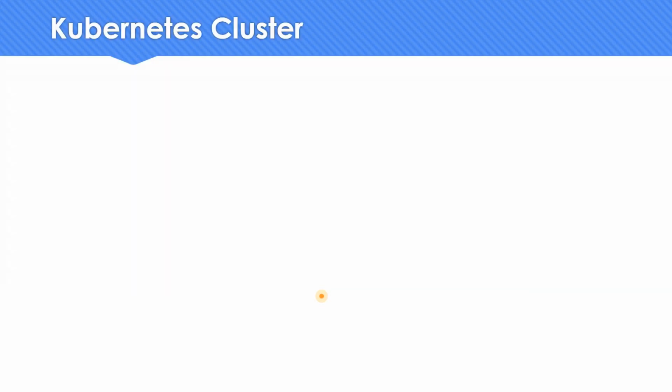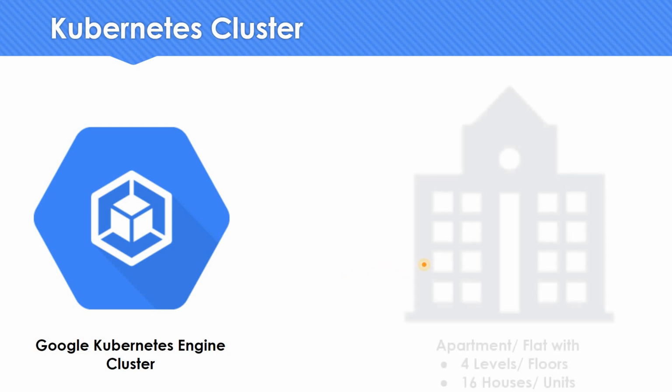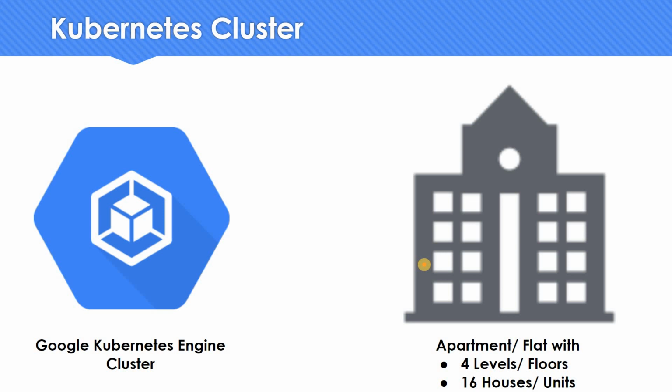So let's get started. Kubernetes cluster. With respect to GCP's context, whenever we talk about Kubernetes, the one which is going to strike us is basically the managed version of Kubernetes, which is GKE. Now, if I want to explain this to a junior person who is just learning GCP from scratch, I can easily give an example as an apartment. In this diagram, it's four floors or four levels, and 16 units or 16 houses. That's a small analogy I can give. Something like an N1 standard 4 kind of configuration is what I can say. Basically, each machine or the entire cluster is going to have something like 4 vCPUs, 16 GB of RAM. You can give an example like that.